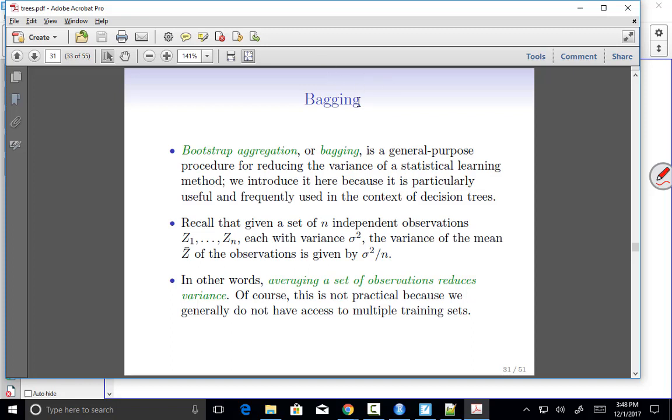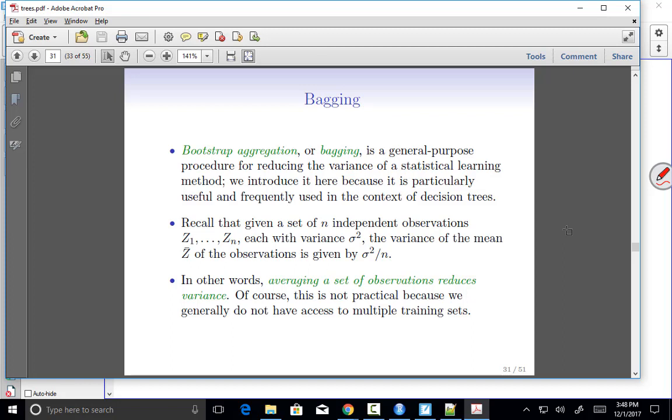But ways of greatly improving the accuracy of a tree-based model are bagging and what's called boosting. Bagging is an implementation of the bootstrap. So the concept is not complicated, but the idea for both of these is that instead of growing a single tree and using that one tree as your prediction, your predictions are based on a forest of trees, a collection of trees.